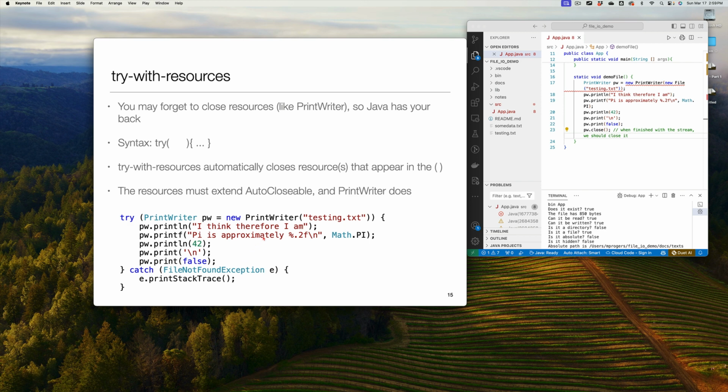So here's a better way of doing this. This is a try-catch block, but it is a try with resources. A resource is something that your program needs to use, and you can get it to close automatically. You don't want all these resources open all the time because they simply chew up too many resources. So here's an example where we have try, and then we have catch. We do not say pw.close. We don't need to because this will happen automatically.